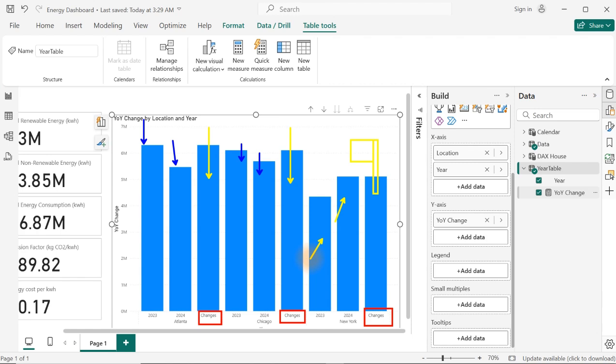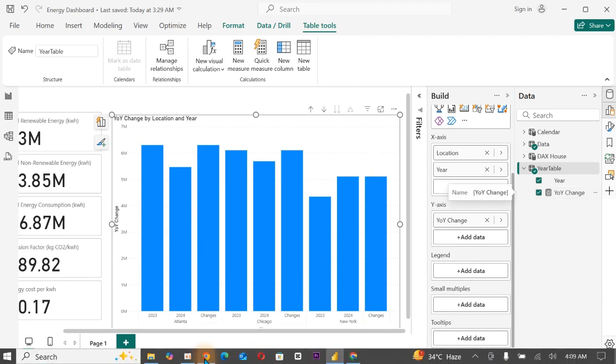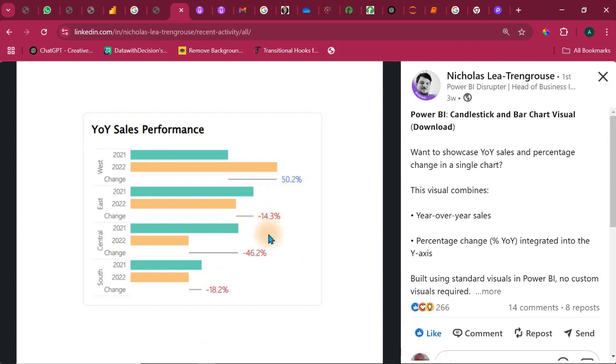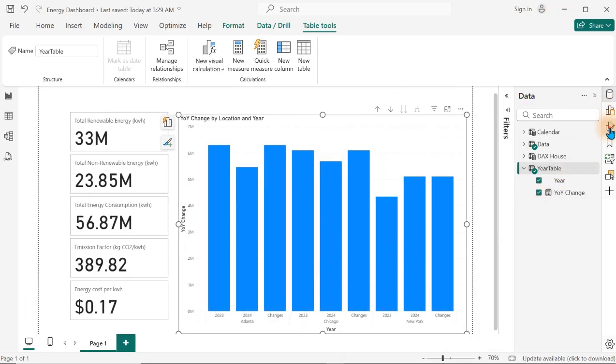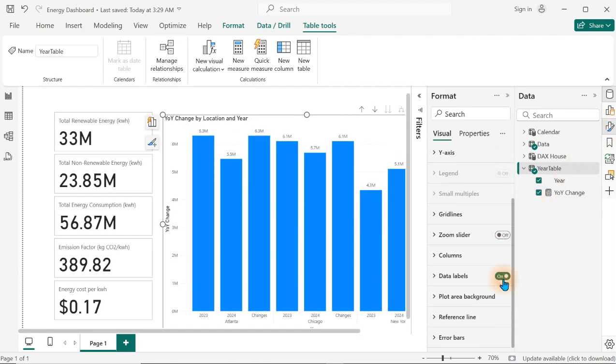What do we do next? We have to turn on the data label. So if we go back right now, let's see, are we in any way close to what we have right here? Yes, I think a little bit, not that. So we want to bring in this particular percentage and change the color and stuff like that. Let's do it. Okay, to bring back the percentage, if we now go over to this particular format here and we turn on the data label here, it does not work.